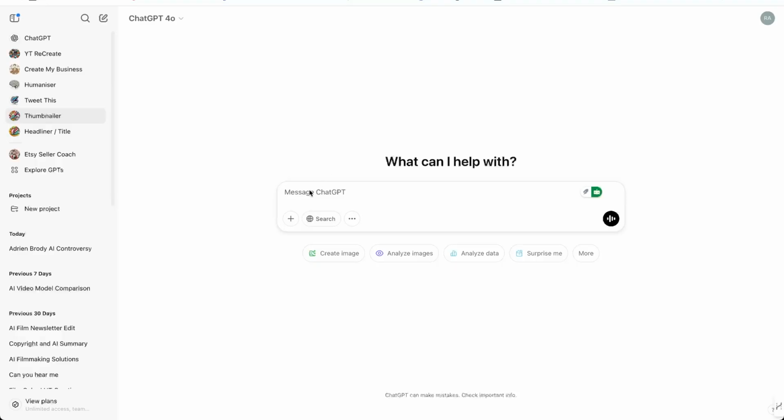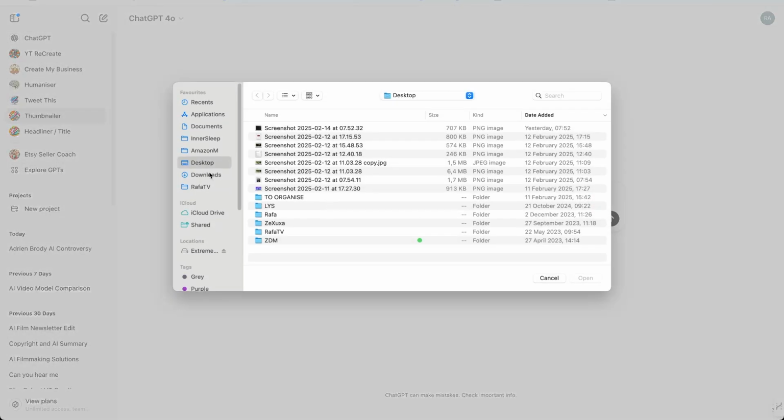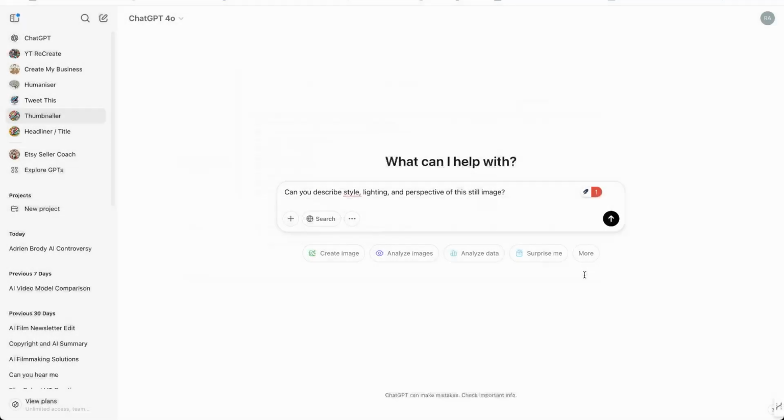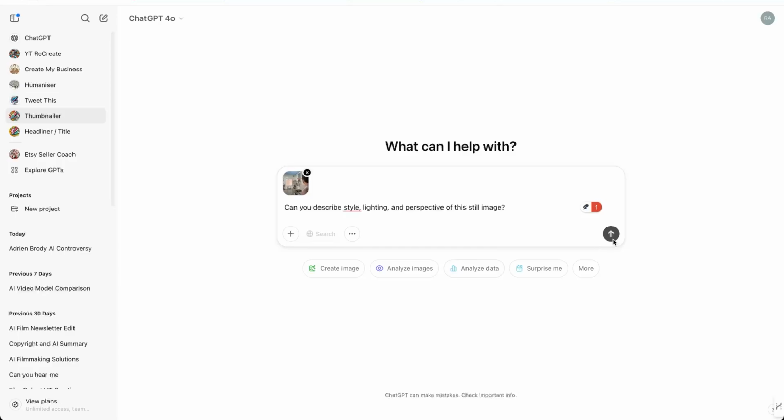Complex backgrounds can confuse the AI and lead to unexpected transformations. Ensure your reference image matches the video style, lighting, and perspective as closely as possible. This helps the AI integrate the image more seamlessly. If for whatever reason you have problems to determine something like this, something that could help you is using ChatGPT or any chatbot in the market where you can give it an image and it can describe it for you.